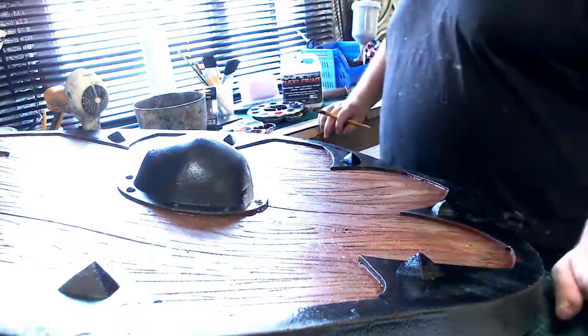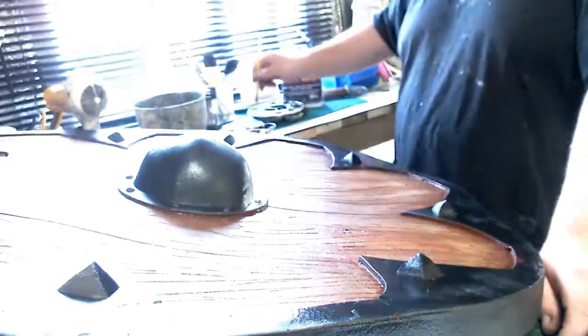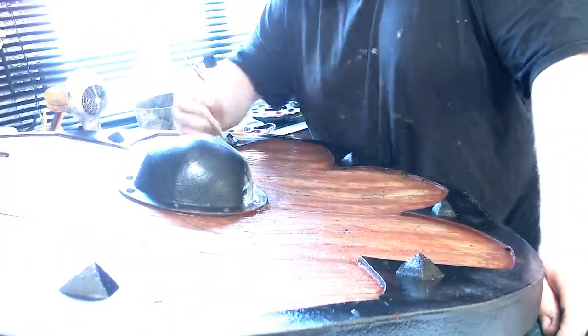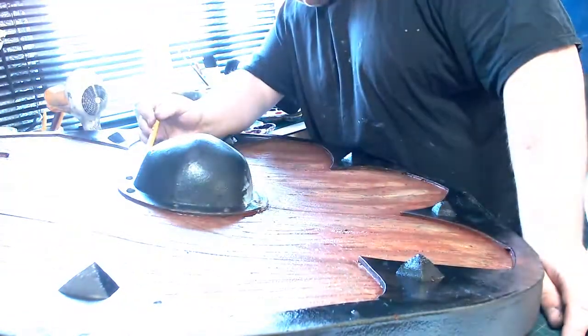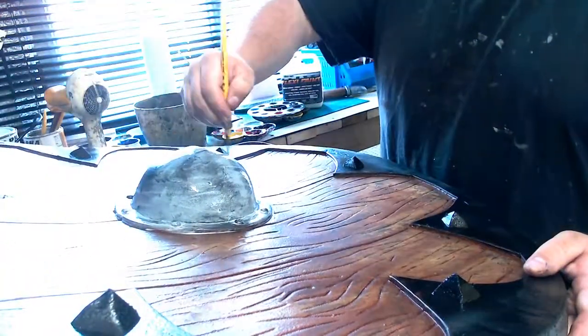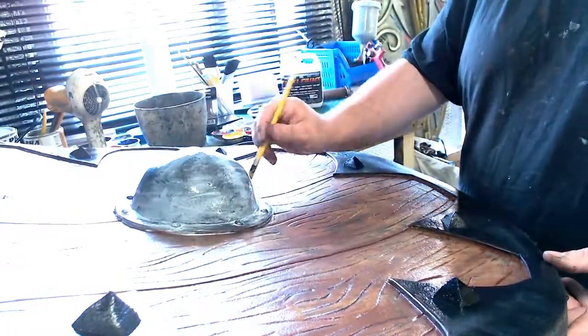The silver coat has been covered in another video, just like the wood coats were. But basically all we're doing is going over with a flexi paint silver, and we cover everything that should be metal. Don't worry about your brush strokes, it doesn't matter at this point. We're literally just painting it on everywhere it needs to. Be careful about your edges and take your time.